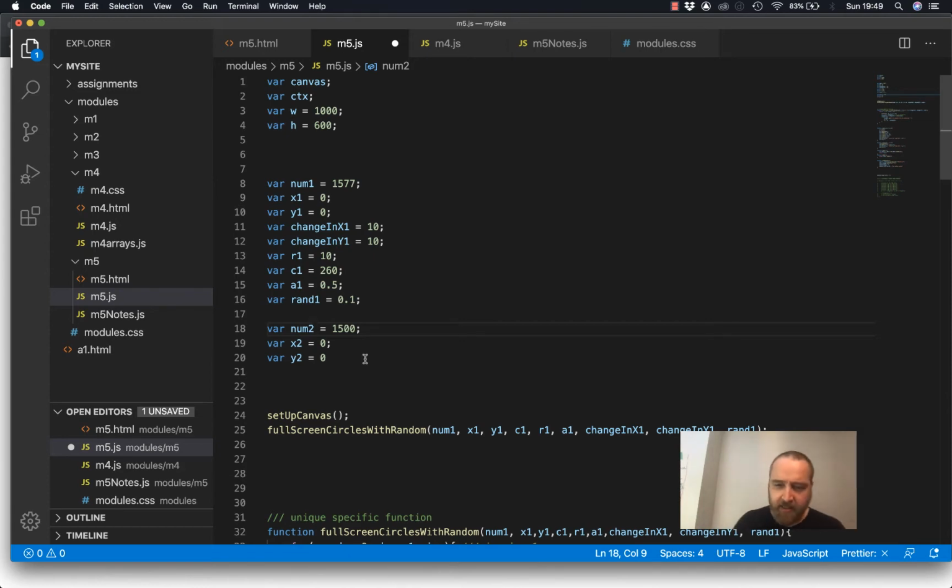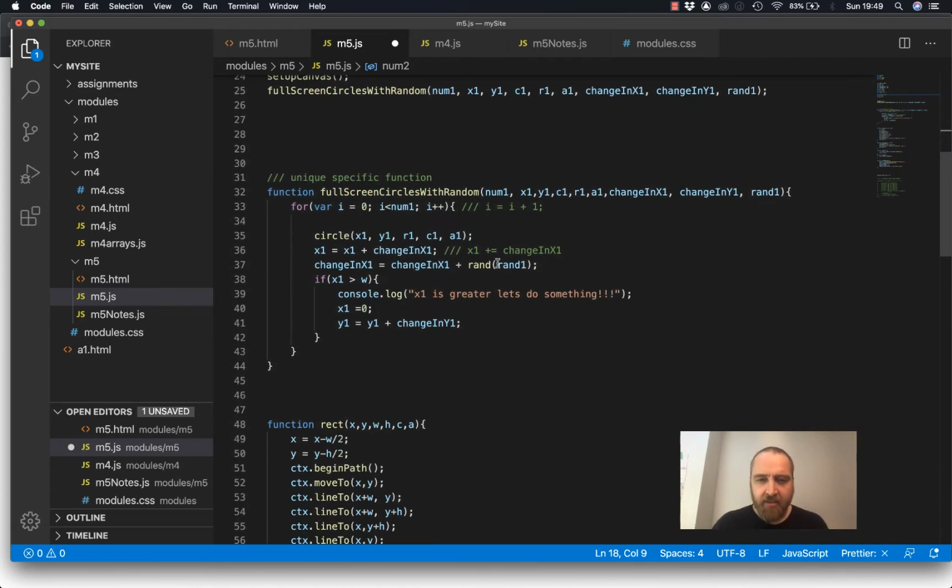So if we just take a step back and look at our function here, where we've got all these num1, x1, where really we don't need the ones there. We could just remove them all and have this. So we should probably clean that up.